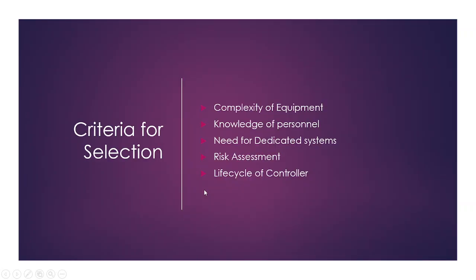But let's go on and look this over. So the ANSI standard gives us a definition of why we consider choosing this particular route rather than maybe using the safety relay or some other kind of system. First off, obviously, is the complexity of the equipment. So how many doors do you have on this system? How many guard doors do you have? How many light curtains do you have? How many safety arrays, safety mats, pull ropes, emergency stop push buttons, etc.?